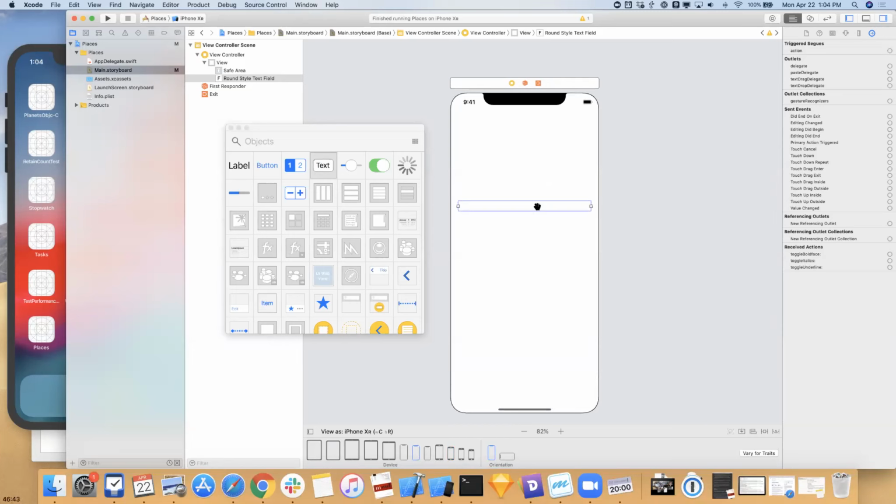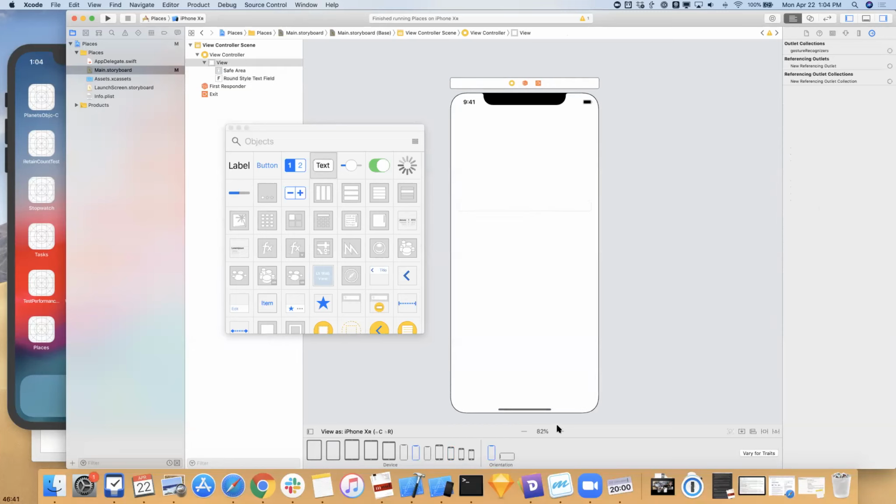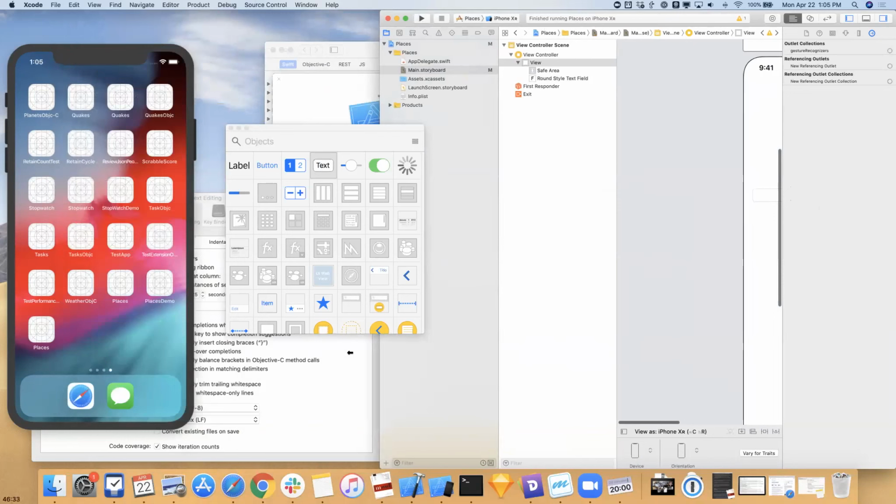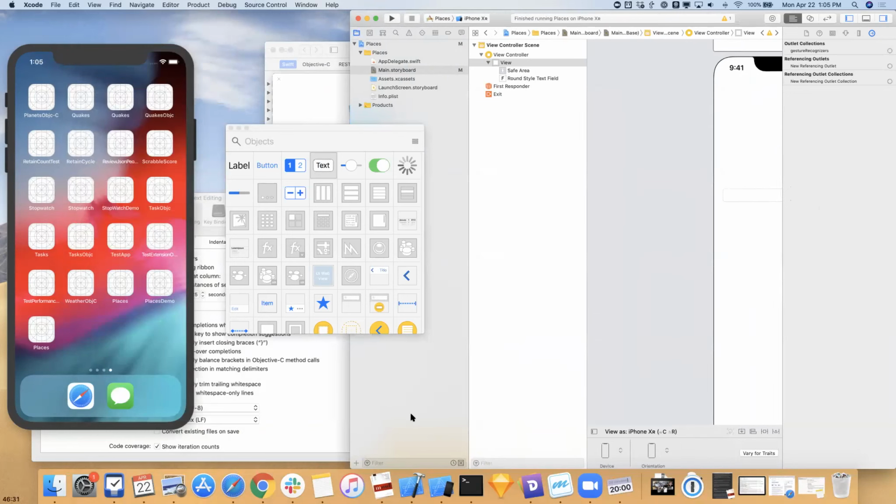All right, so once we have a text field, I want you to zoom into 100%. That's the center thing. If we're on a really skinny screen, you might not see the zoom controls. And so if that's the case, you can use the trackpad, or you can, I think, Control-click and scroll with your mouse wheel to zoom in and zoom out.